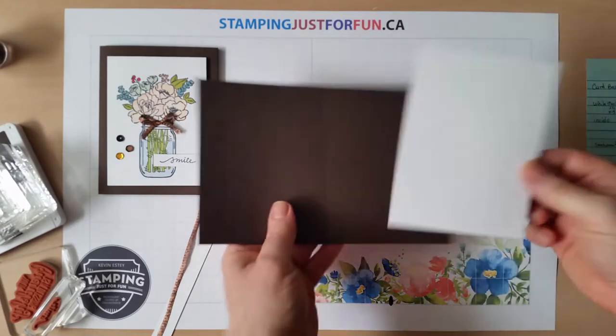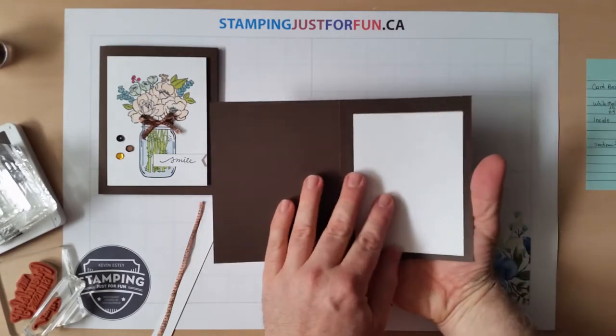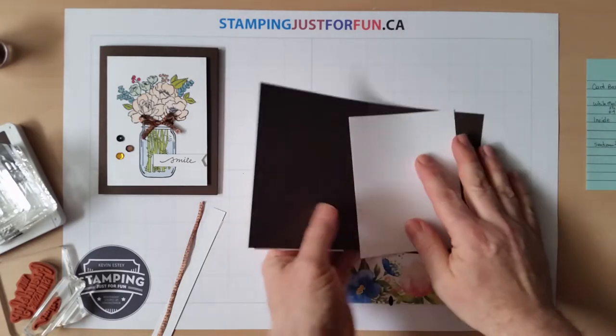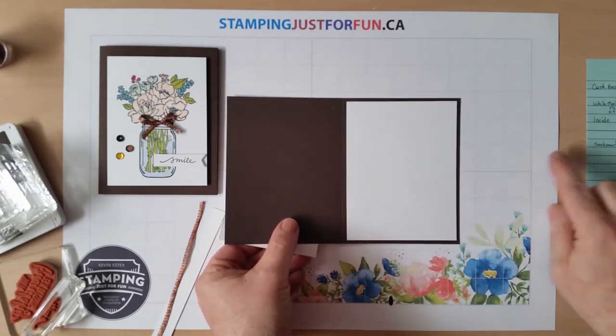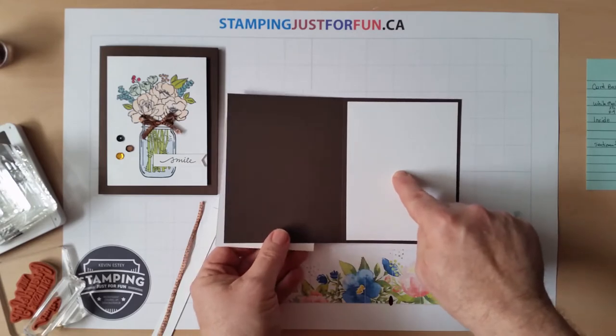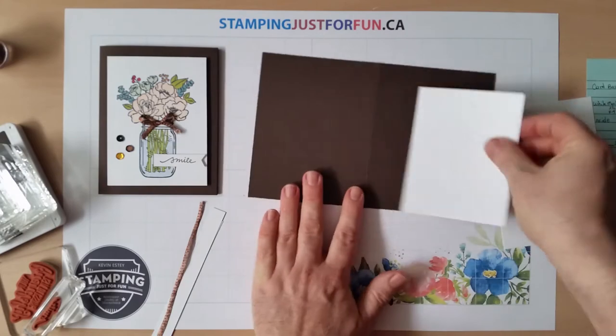Inside card mat is pretty standard. This one's a little smaller. I wanted some of that espresso color to show on the front, so that's cut a little smaller than normal. This one is cut 1/4 of an inch smaller than the overall card area, so it's 4 by 5.25, or 10.2 by 13.4 centimeters. Okay, so we have those pieces.